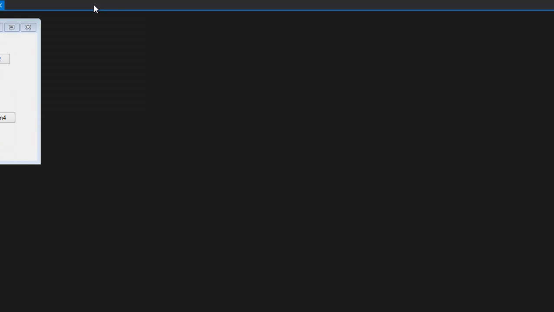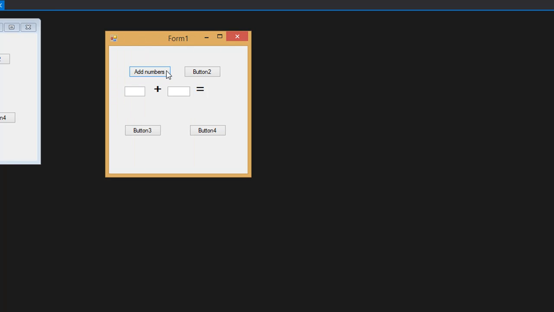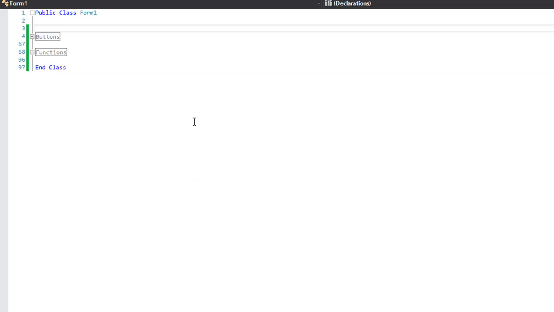If we run this code here, I'll show you. Let's see, we'll just put like 2 and 3, it's going to equal 5. 4 and 3, if I hit this button, should still be the correct answer. Let's see, 6 and 3 is 9, and I don't know, 6 and 5 is 11. So you can see they all just add, they do the same thing. But the difference comes in the code behind page.